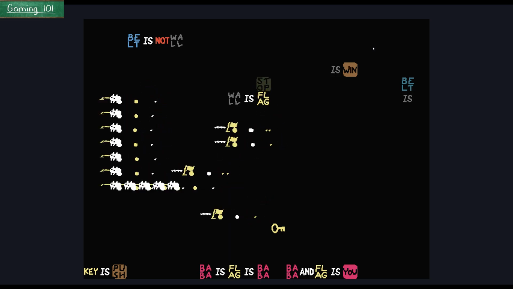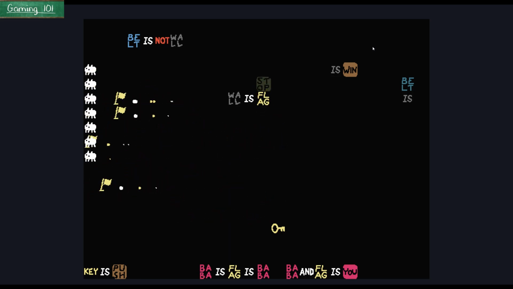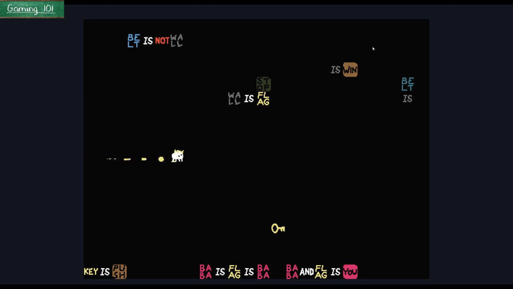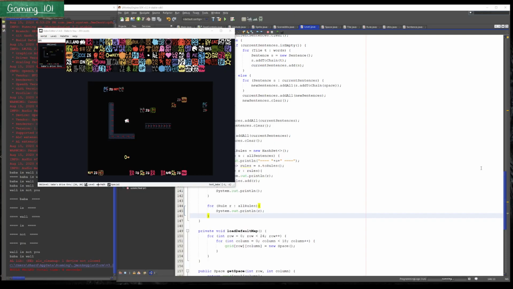Can't stop me. Oh, now they're going back and forth between each other. So now I've got like 10 flags and 10 Babas on the same space, and they just flip back and forth. Yeah, that's weird.